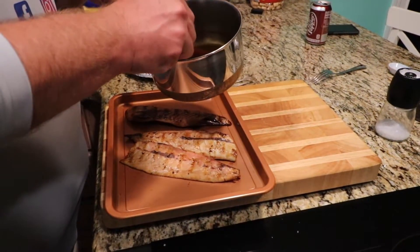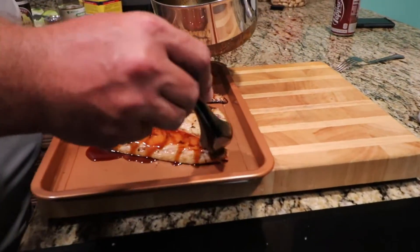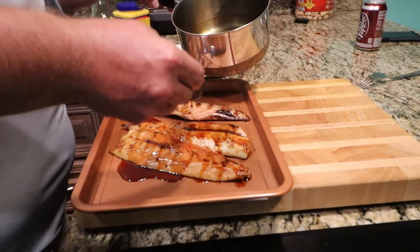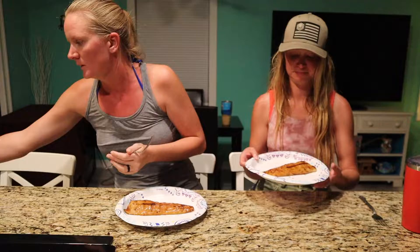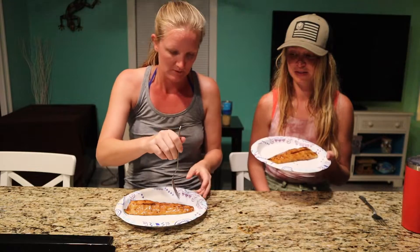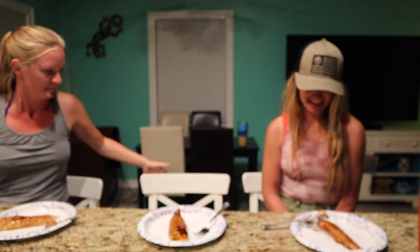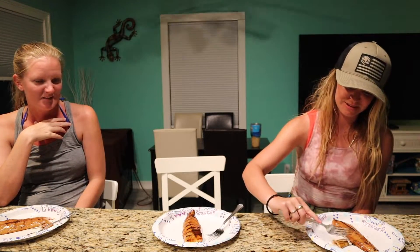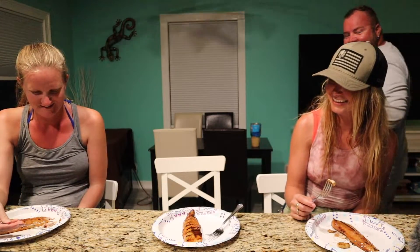Let's head inside. I didn't use all the teriyaki sauce I made, so I put it on the stove with a little bit of cornstarch and water to thicken it up for a glaze. Here's our glaze going on — being quite generous with it. This fish makes me a little nervous. I'm good here behind the camera. Alright, cheers — we're doing baby bites.